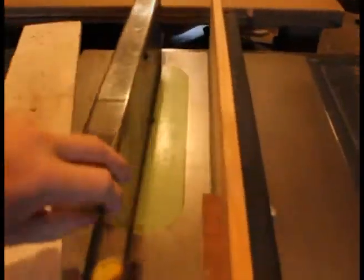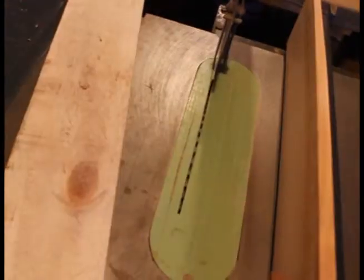I've added a zero clearance insert here. This is important because it means that you really don't have to worry about things falling down beside the blade and jamming quite as much as you used to. If you do use a dado blade or some other blade on the table saw, the original insert rather, is up here on the top shelf.